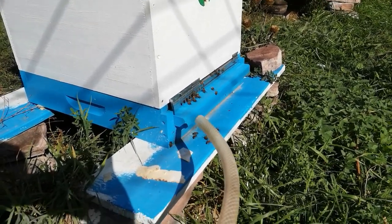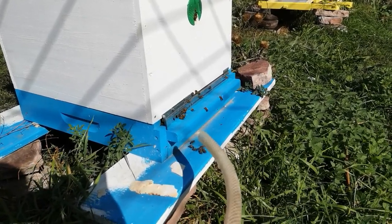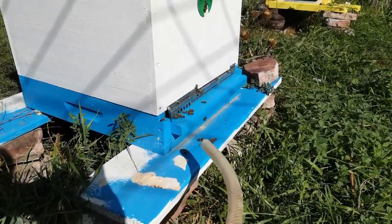It may irritate the bees, but it's nothing in comparison with the dripping method, which can harm them. And if you increase your dose a little bit, you will kill half your bees or even more.